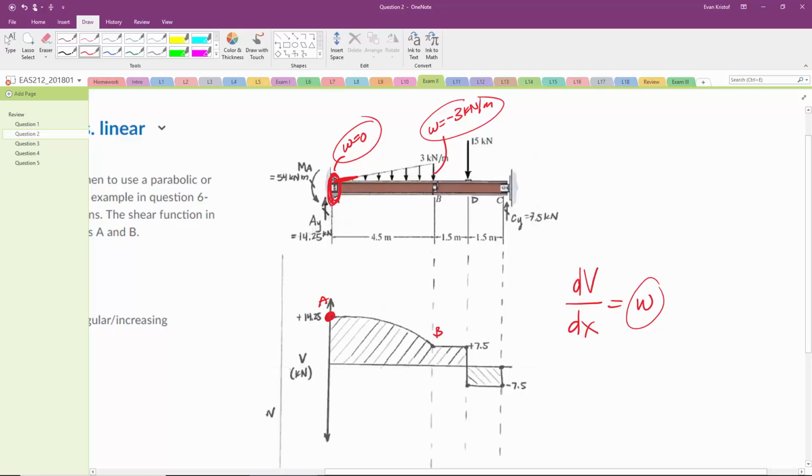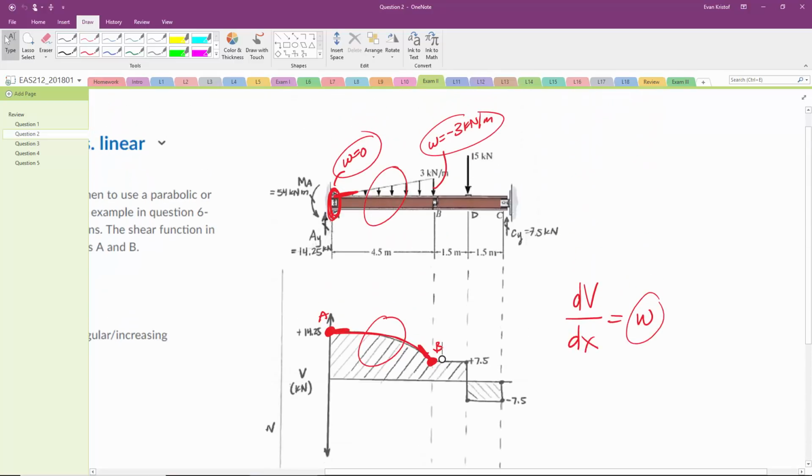So I know the value at A, I know the value at B, and then based off the loading diagram, you can also put in what the slope is going to look like. So that's usually how I draw these. I draw the value using a point, I draw a line showing what the slope is going to look like, and then I can clearly see, in order to get from A to B, there needs to be some downwards curvature.